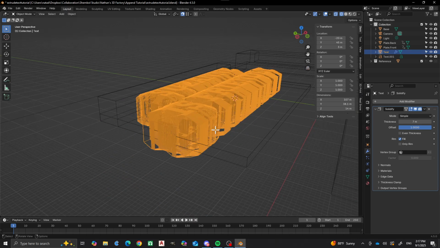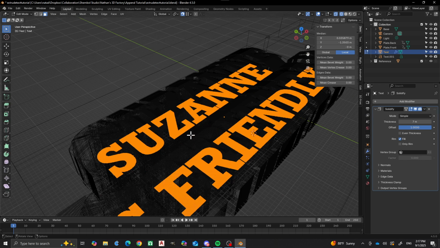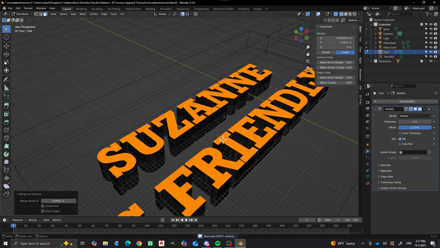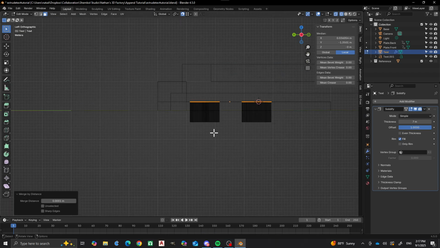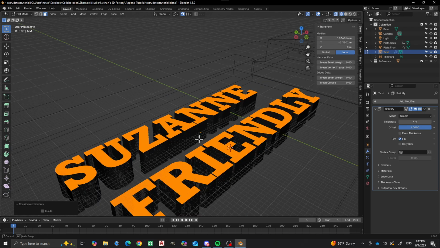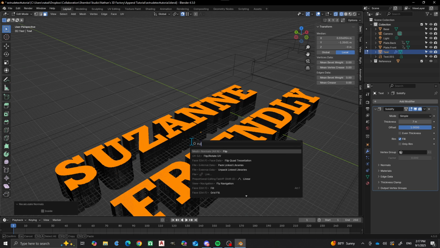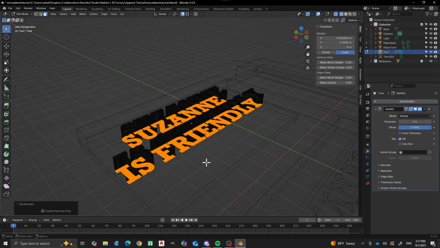So what we can do is we can say normals. We want to get all these, and we want to have them all facing the same direction, and we want to get rid of any doubles, too. So what we'll do is we'll say merge by distance. So that's the first thing. And already you can see some improvement. And I also want to have all of them Shift N facing the exact same direction, which it looks like we've got. Then I also want to flip those normals there. Let's see, if I go to F3, flip normals, that would be Alt N. So, lesson learned there.